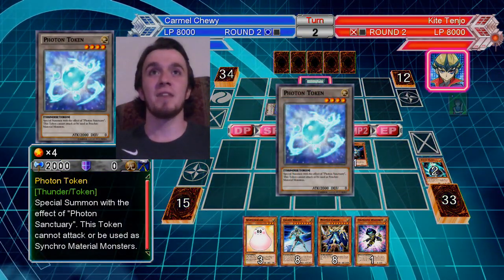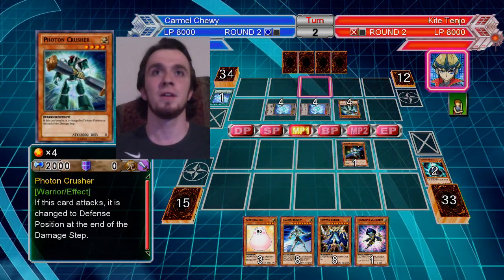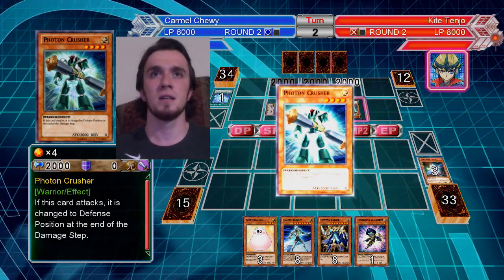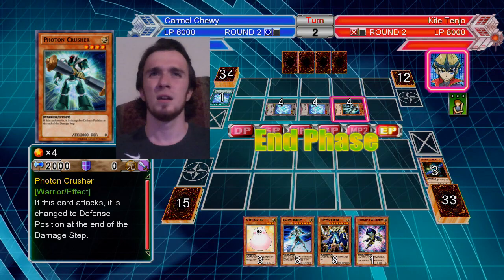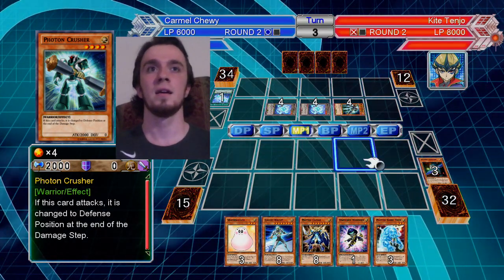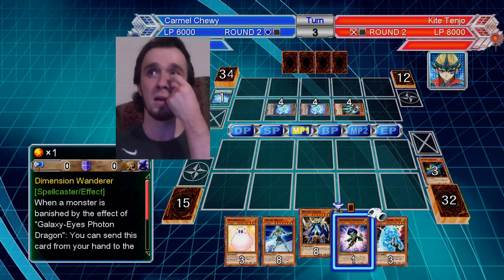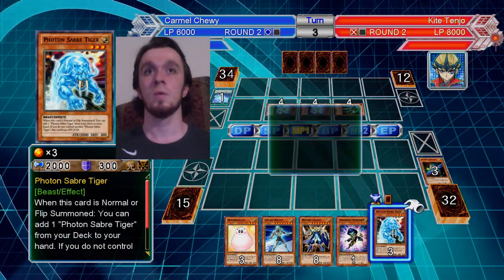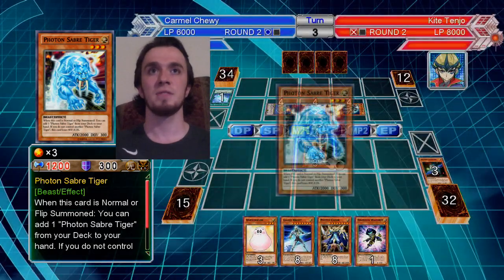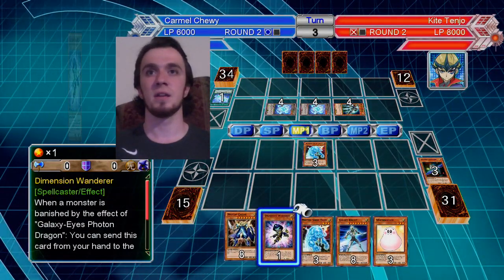Is he gonna have 2 duels in a row where he gets out Galaxy Eyes Photon? First turn. Oh no, he just summoned 2 tokens. What? Why'd you do that? Because now I can summon this and it's actually not a total fucking waste. Or I could summon this. Well, I have to summon this because I don't have that. Activate the effect of Photon Saber. Yes, please. Just because, I mean, I can't do anything else this turn.